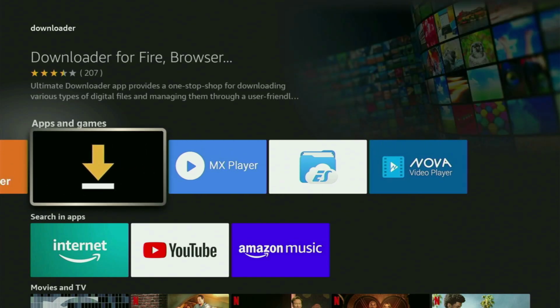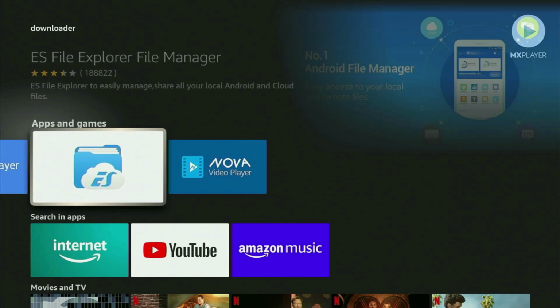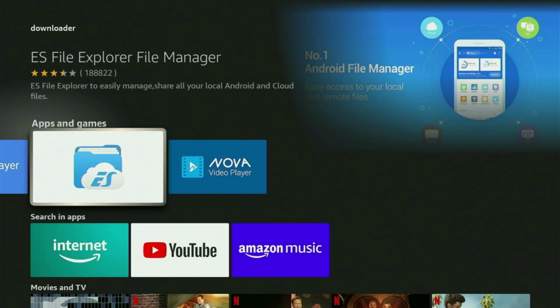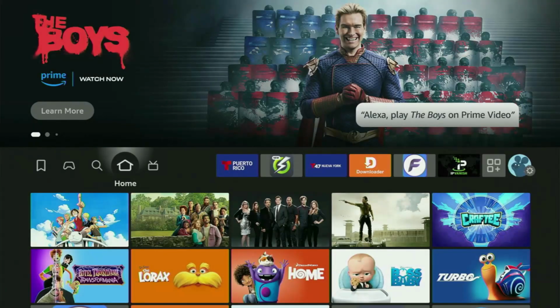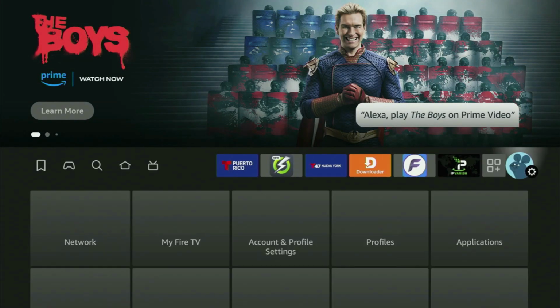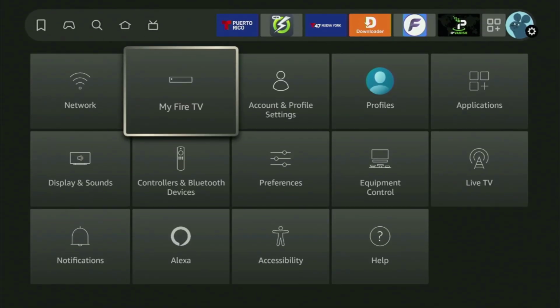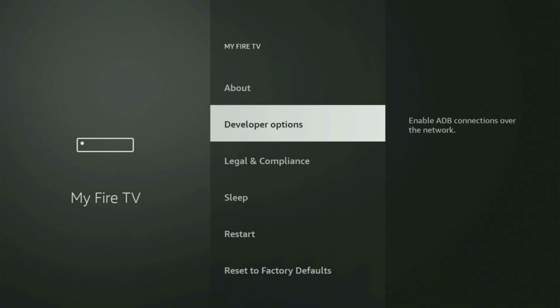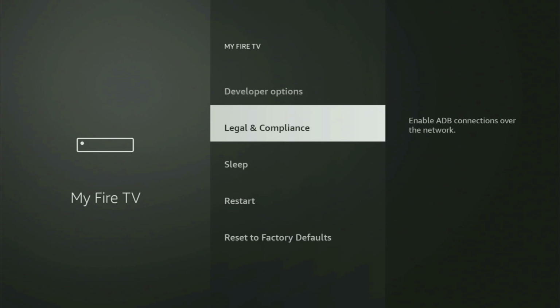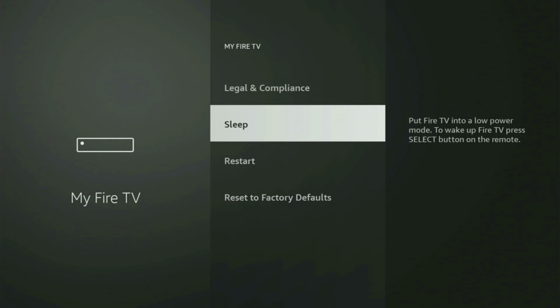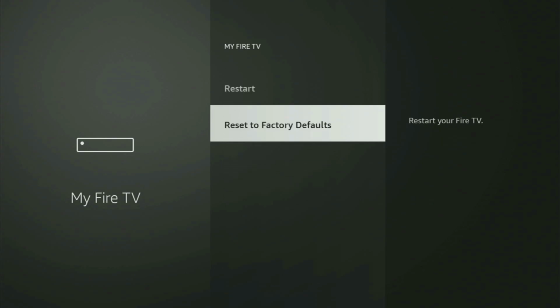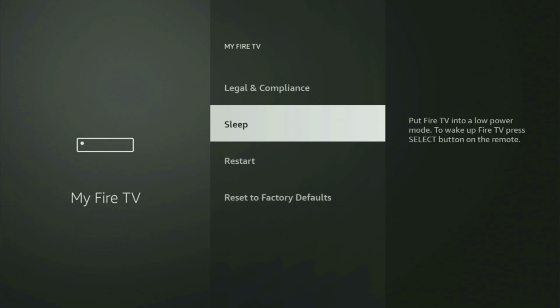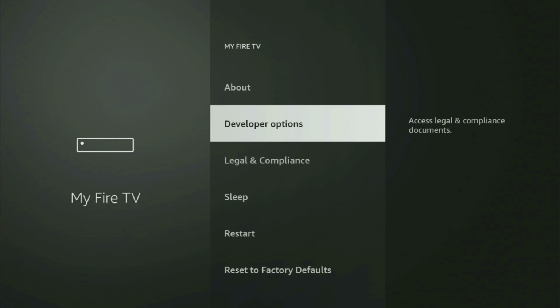But after you got Downloader, it is not over yet, because we still need to set it up. So now, in order to actually set up Downloader, we need to go to the settings. So we click on that button, and then scroll down and open My Fire TV. So we open it, and now in here, what we need to do is turn on developer options for the Firestick. But on some Firesticks, and especially on the new Fire TV Stick devices, the developer options might be hidden by default. So if that's the case, and you cannot find developer options anywhere, then no need to worry, because it's pretty easy to make them appear.